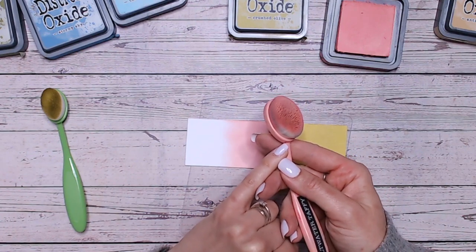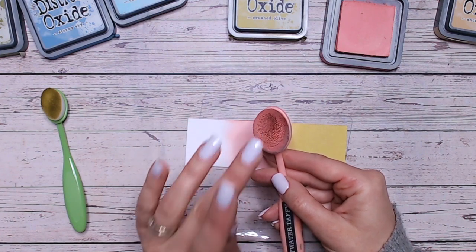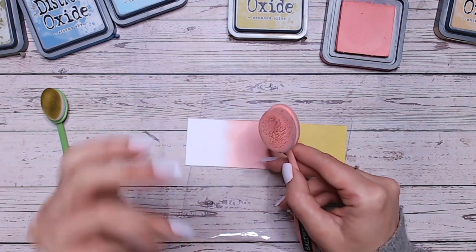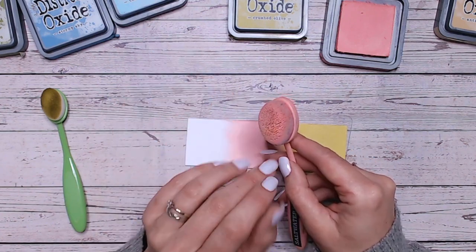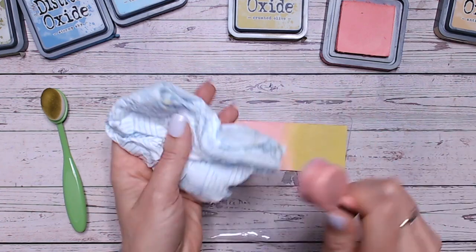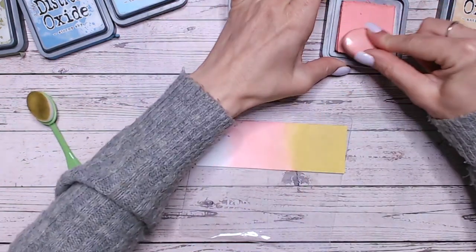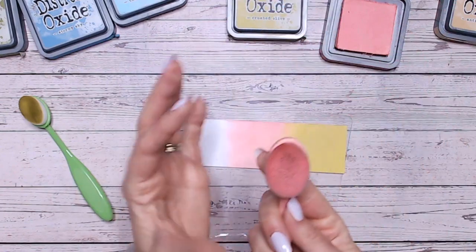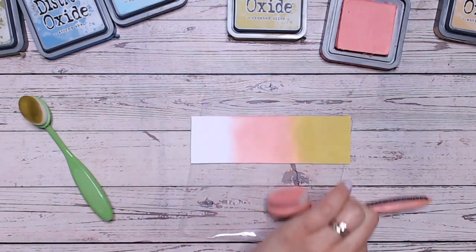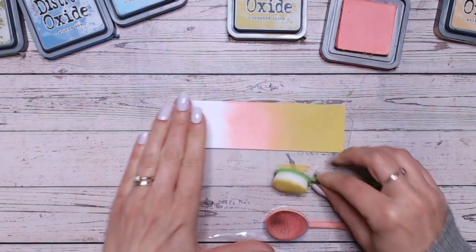Now I did also have this with another colour — I believe it was Chipped Sapphire — and what I did is I took my brush and I put some washing liquid or baby shampoo into the bristles, something that's going to break down any sort of grease, rubbed it all in, and then washed it off the same way you would wash your makeup brushes. I rinsed it all off, dried it thoroughly — I didn't try to do ink blending while the bristles were still wet. Give it probably 24 hours to dry thoroughly after soaking up as much excess water as possible with a kitchen towel, then leave it to dry. That really does soften everything up and whatever is in there not allowing the ink to stick to the bristles had gone.